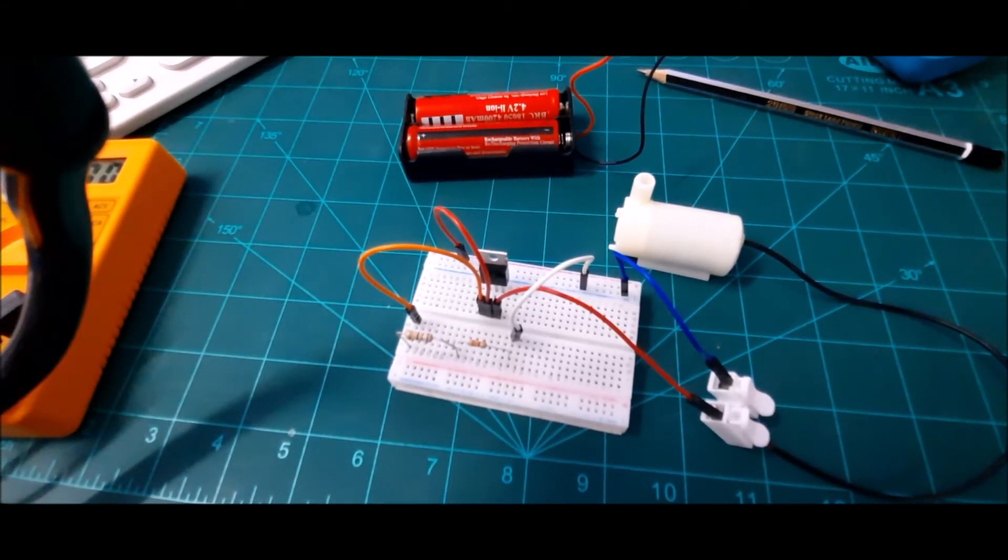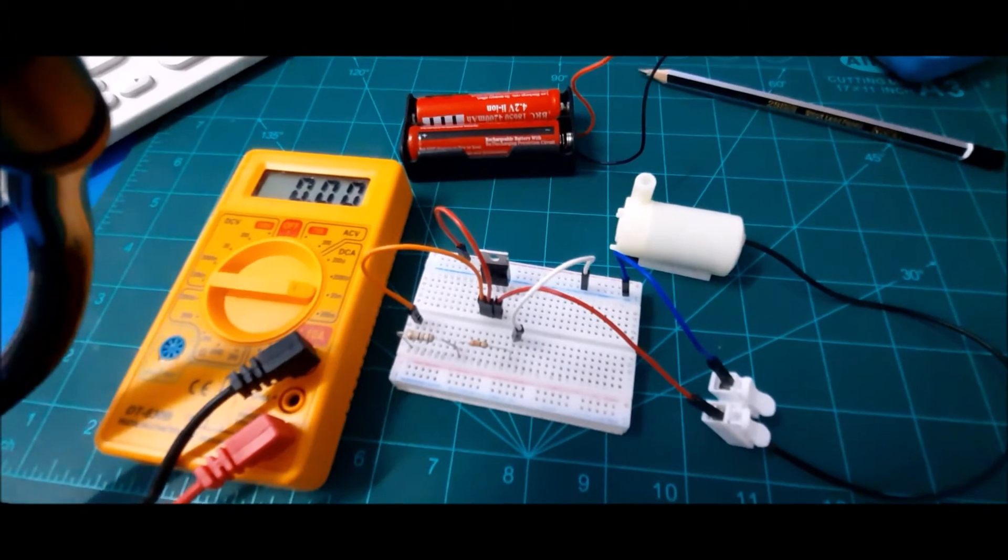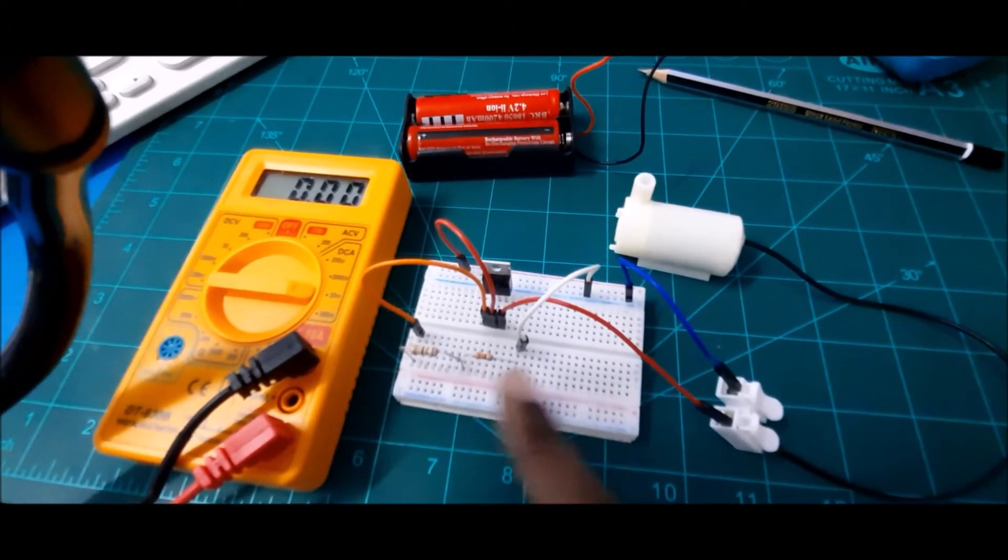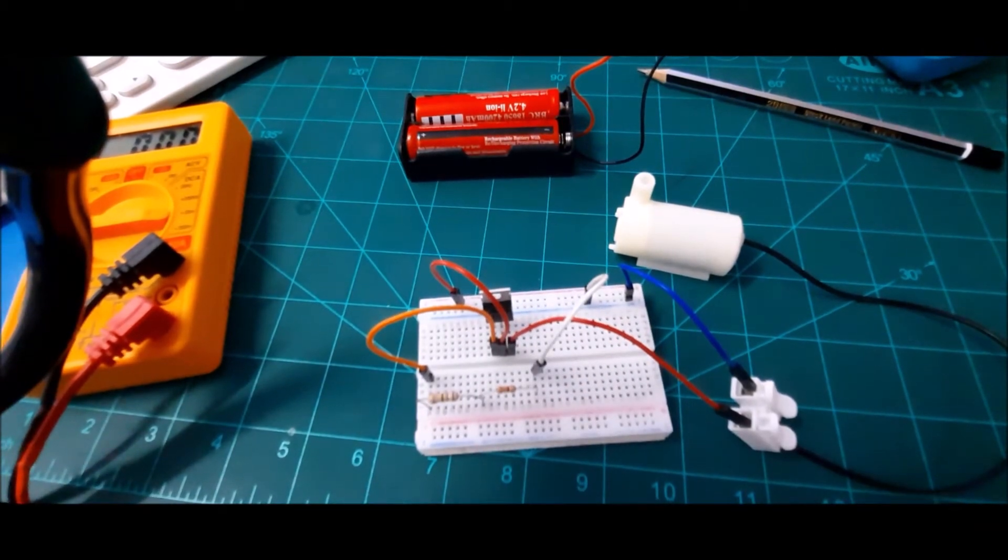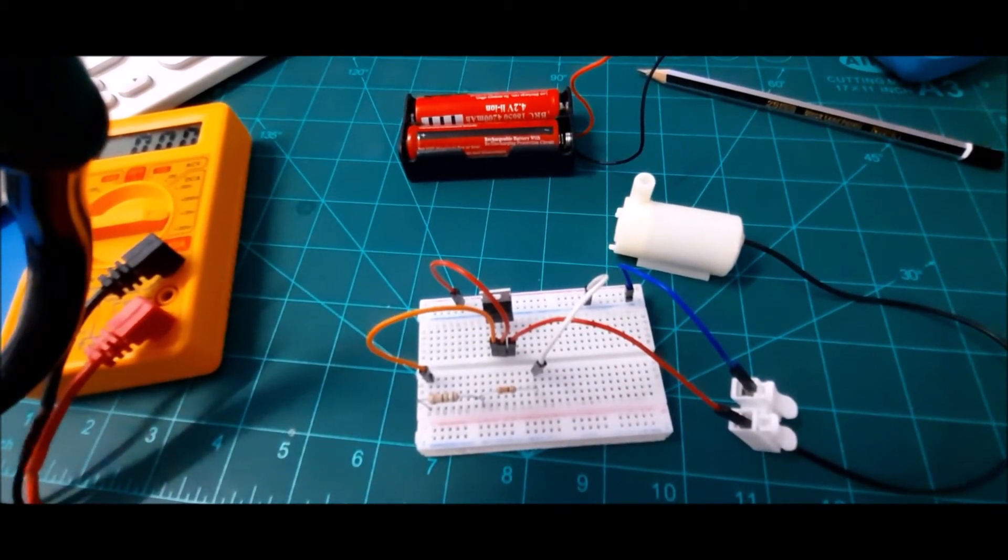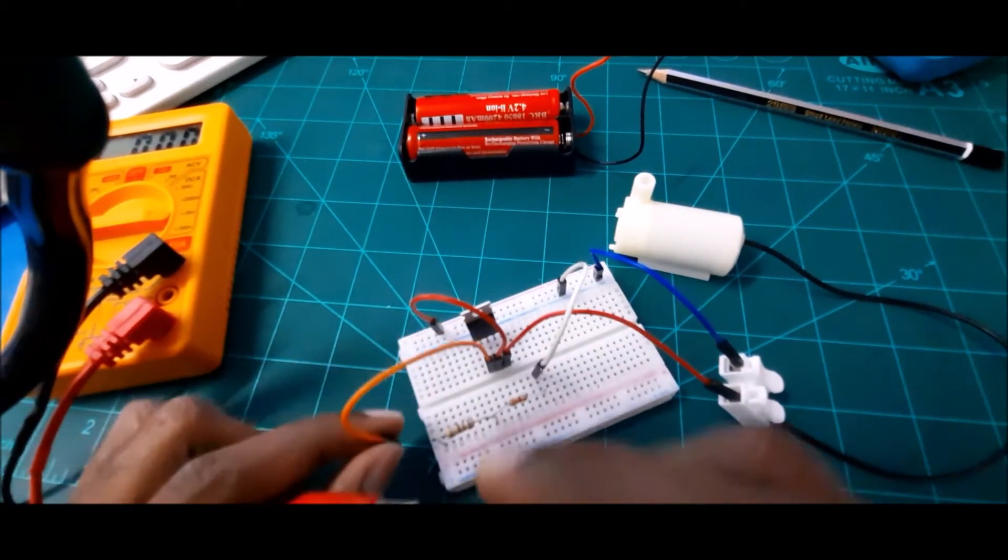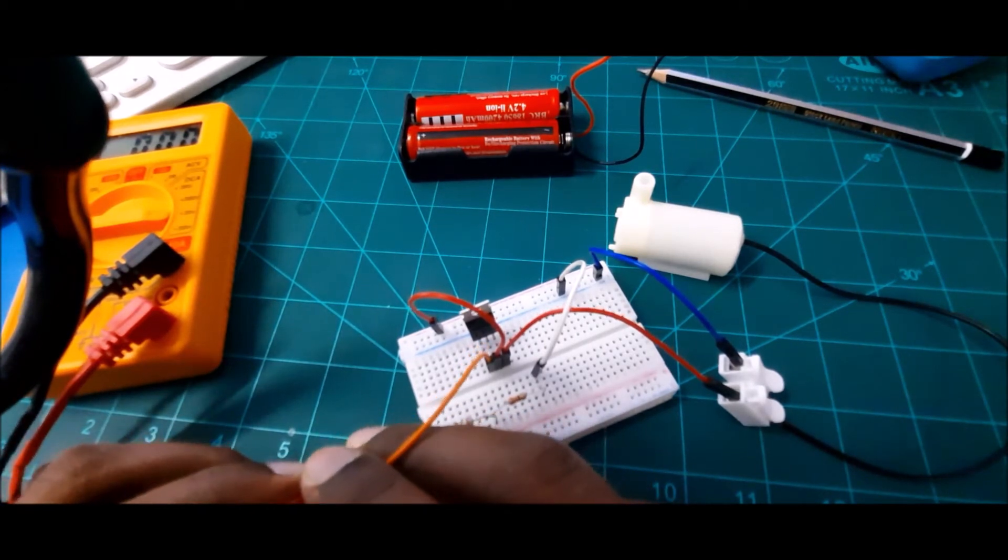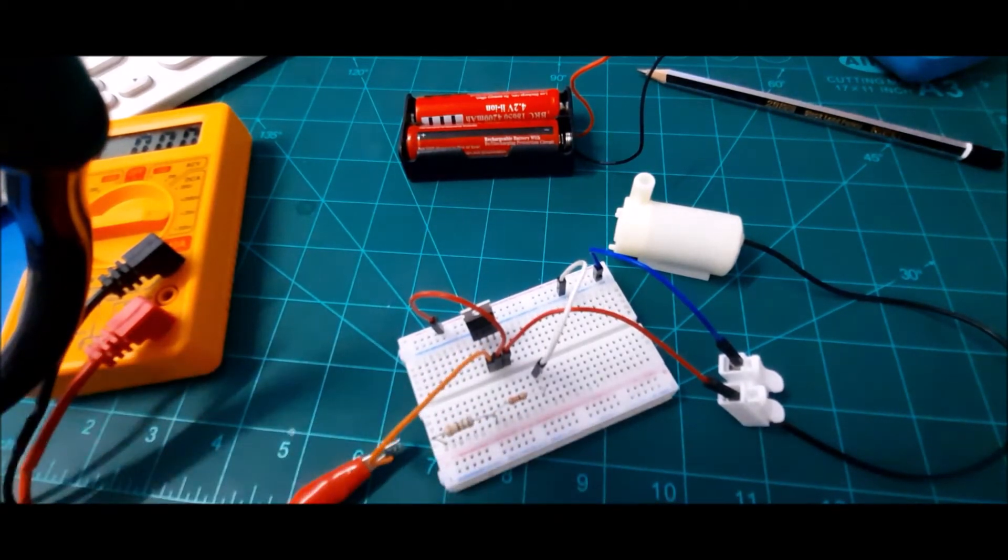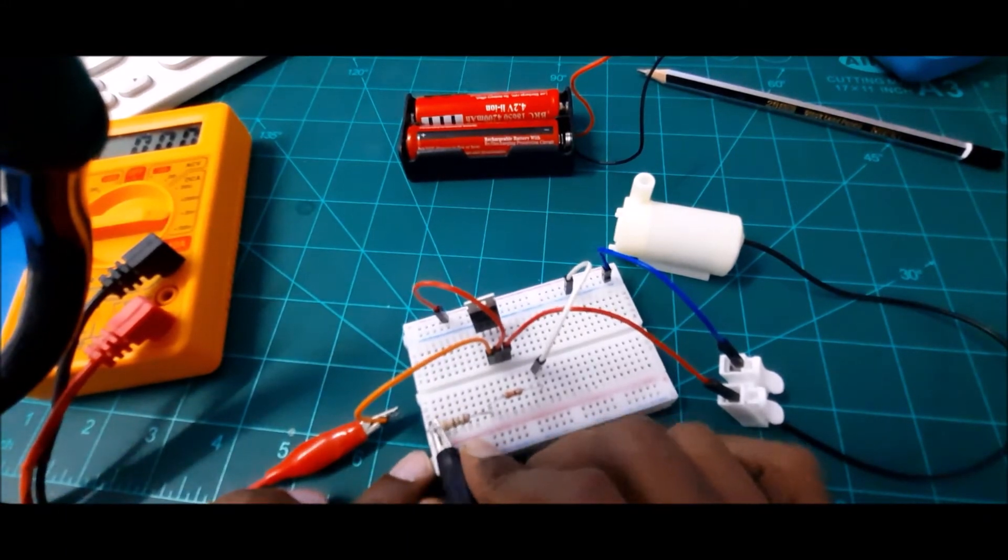In order to show current amplification, I'm going to use two voltmeters. I'm going to keep this aside for now; I need to make space for myself. I'm going to break the circuit, because in order to show current, you need to break the circuit. Unlike voltage, you can just measure across the components.